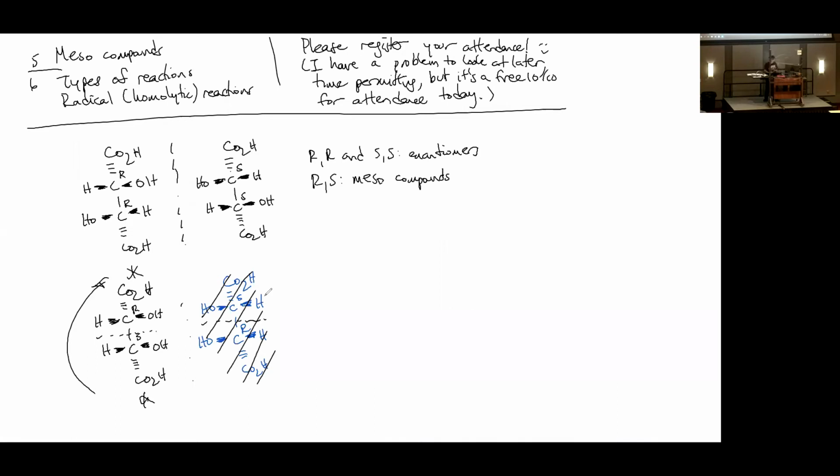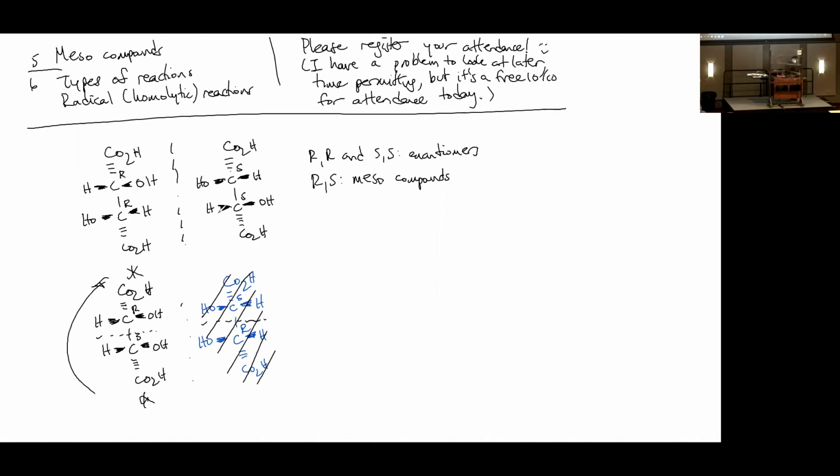So instead of having four distinct stereoisomers that are present as two pairs of enantiomers like last time, sometimes we find there's only three stereoisomers in cases of two chiral carbons. And instead of having two pairs of enantiomers, we have one pair of enantiomers and a meso compound. And of course, that meso compound is a diastereomer of either of those two enantiomers. And again, the way you know that is by the definitions. We defined enantiomers and diastereomers, and that relationship falls under the definition of diastereomers.